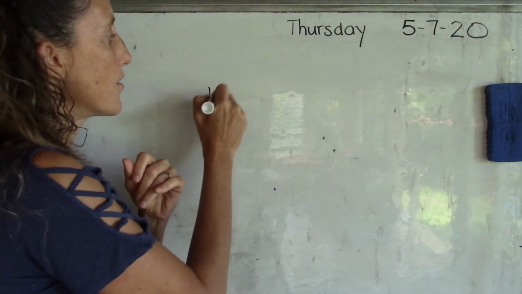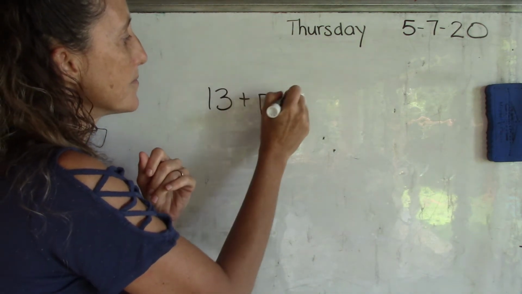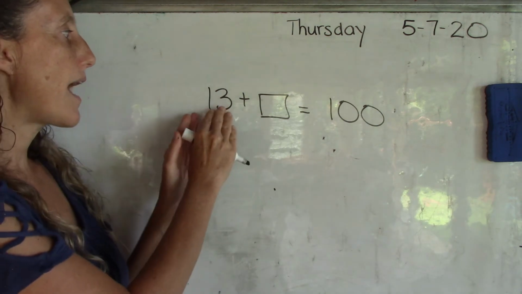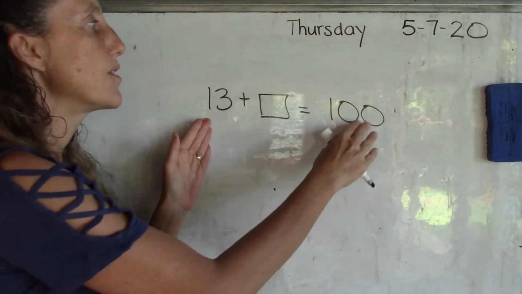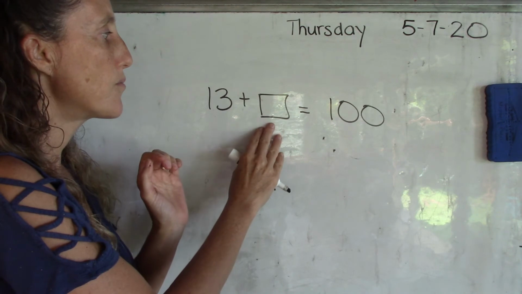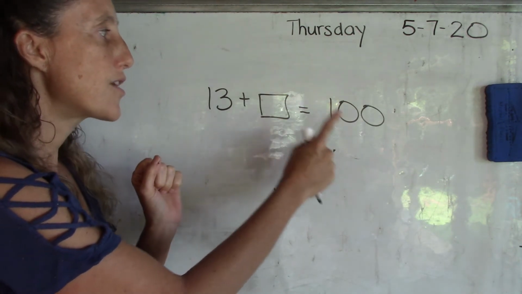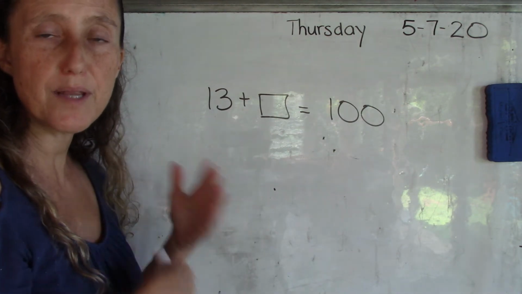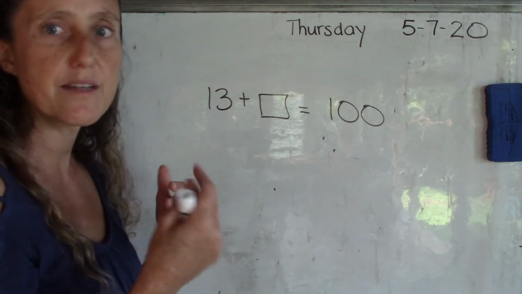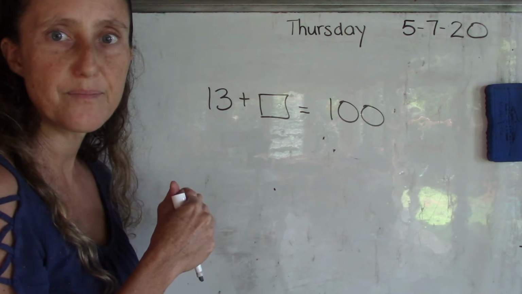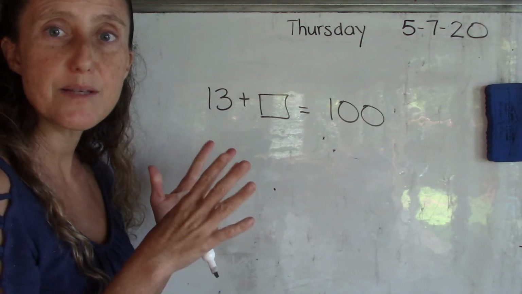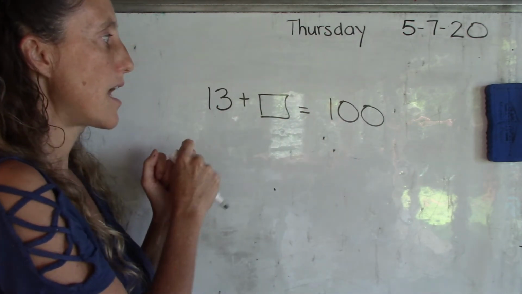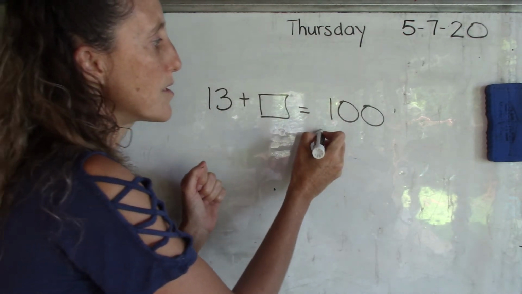Okay, in 2nd and 3rd grade, they're going to give you a problem like this. So you have 13, but you need 100. So how much more do you have to get so that you will have 100? So how can I figure that out? Would I plus or minus? Would I multiply, divide? What would I do? I would subtract, right? So I would subtract this number from this number to see how much more I need to get. So I'm just going to write it right here.